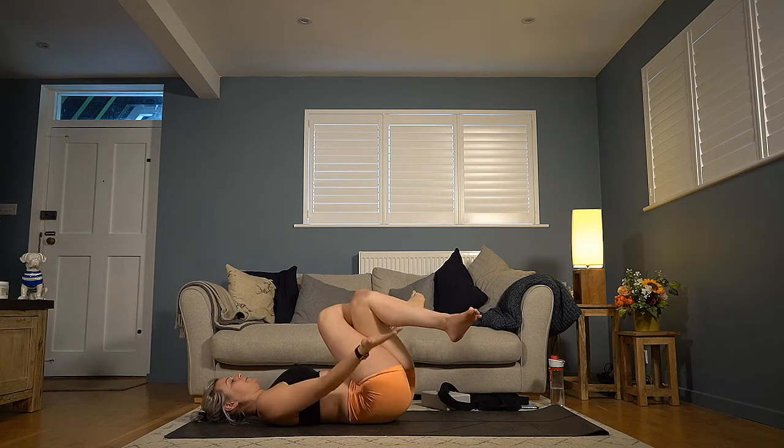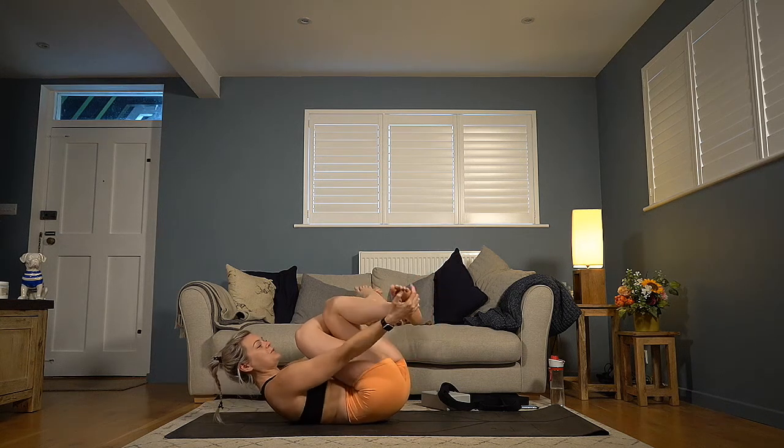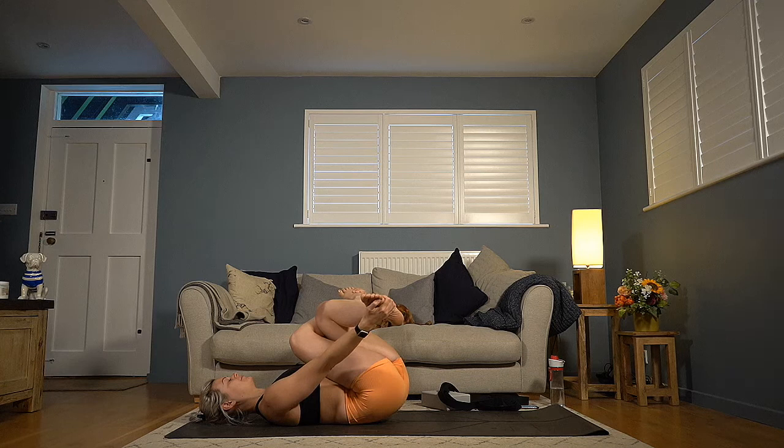Either staying here, keep your feet nice and wide, take the hands around the back of the thighs and squeeze inwards. Alternatively, a bit more advanced would be to find your feet with your hands and sink your shoulders down against the mat. Thighs are rolling in towards each other. Focus on a nice steady breath. And then last one here, breathing in.